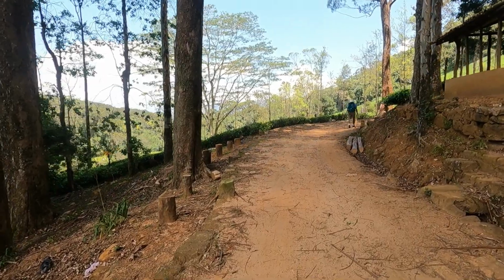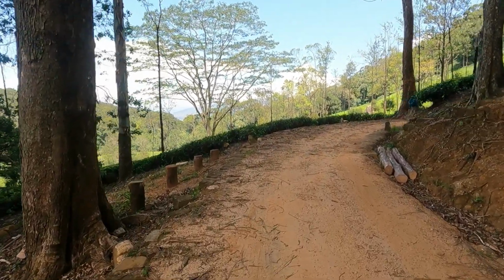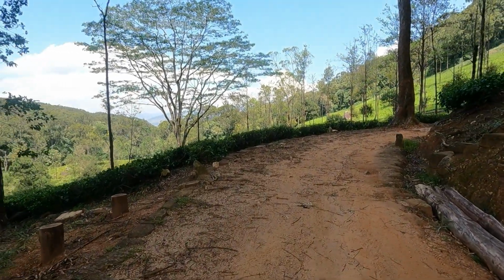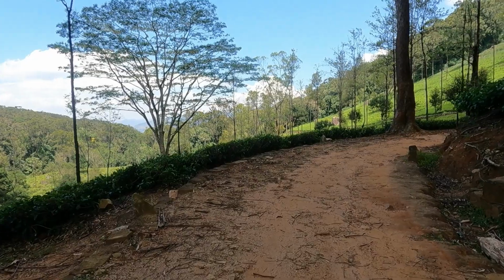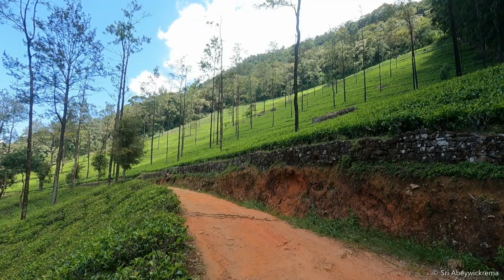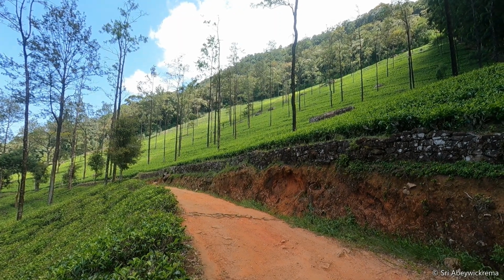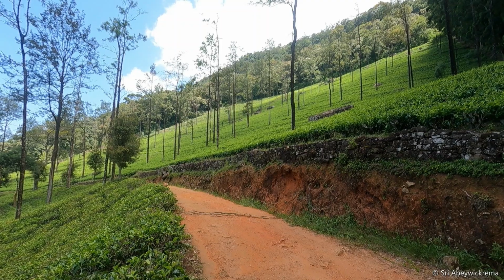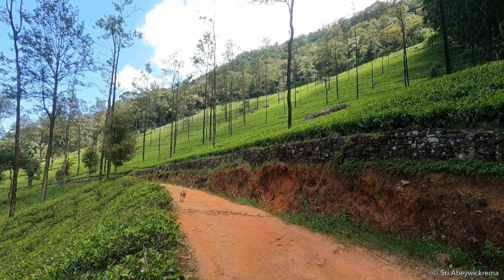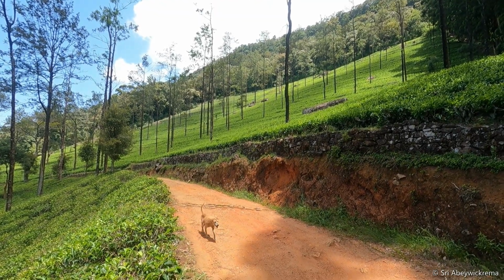I wonder why they can't maintain a small shop to cater to all the visitors to Kondagala and Loolecondera. By the way, I remember I promised to tell you about Loolecondera as well, maybe in the next section. Just look at this beautiful green on the upper part of the tea estate. Looks absolutely beautiful and so green. Okay, there's a very friendly doggy also coming our way.